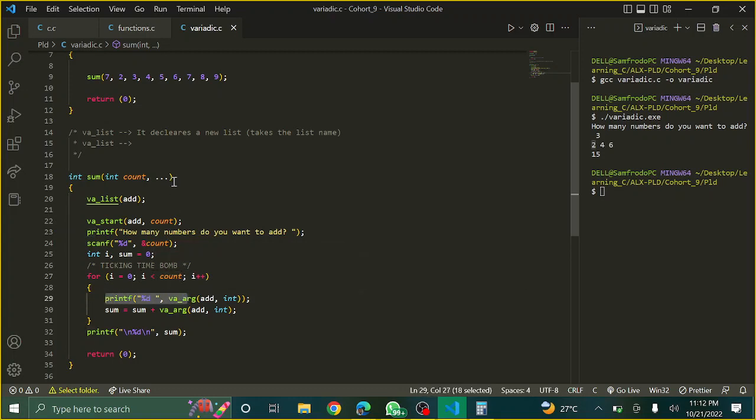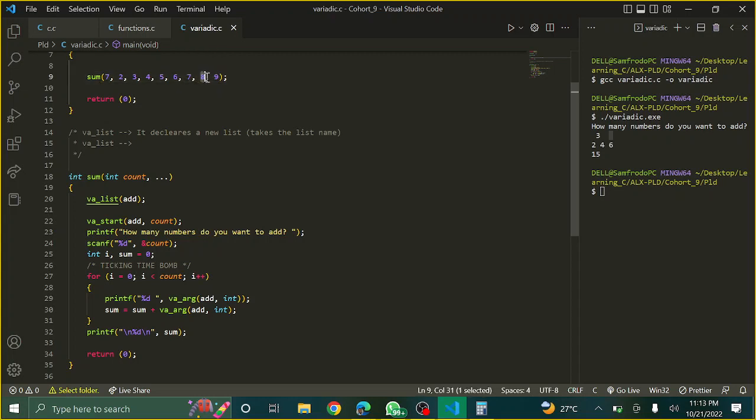Come here and print. What is it going to print? The next one, it is going to point here, 6. So it printed 6. We called sum, we called va_arg, sorry. va_arg is going to point to 7. So outside this loop now, if I call va_arg again, it's going to point to this guy, because at this stage it is pointing to 7, but we did not store it anywhere, so we cannot print the 7 outside. We have called it, but we didn't print it or store it anywhere, so there's no way we could know that we have already called it up to 7.